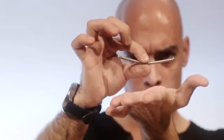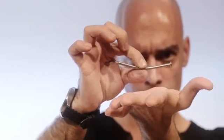Past 20 years, I've studied metal bending almost like a religion. And in these 20 years, I've learned and invented countless effects and ideas in metal bending. And in this collection, you're getting the best of them all.